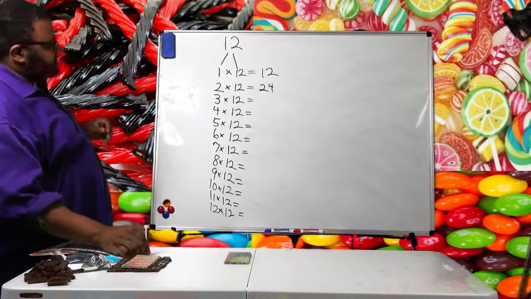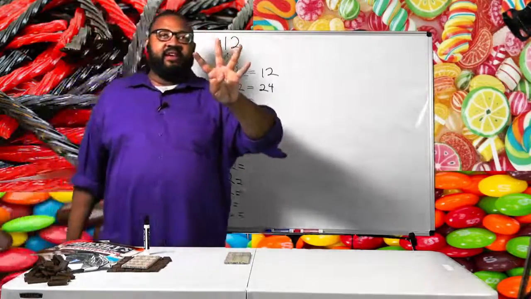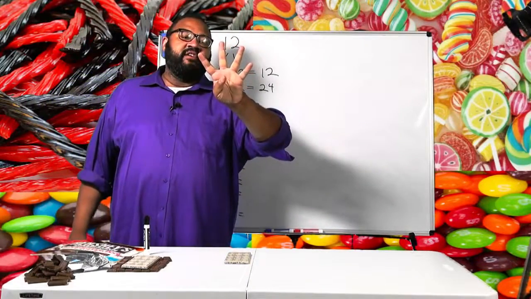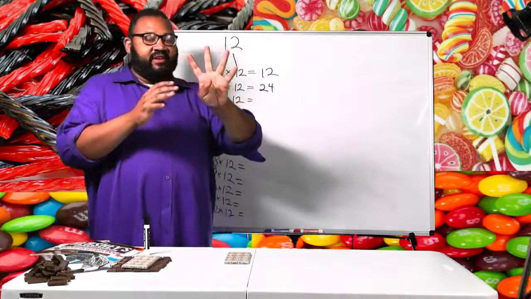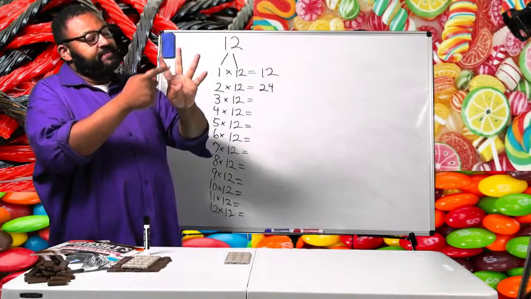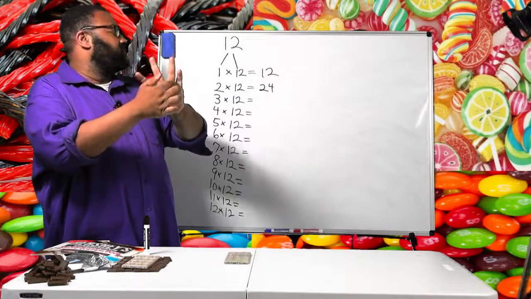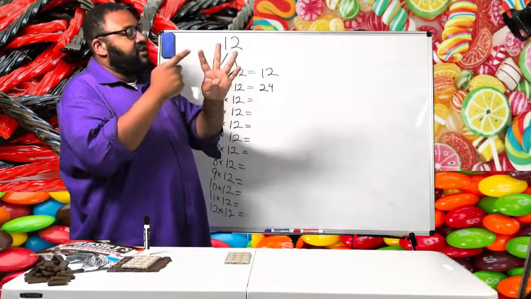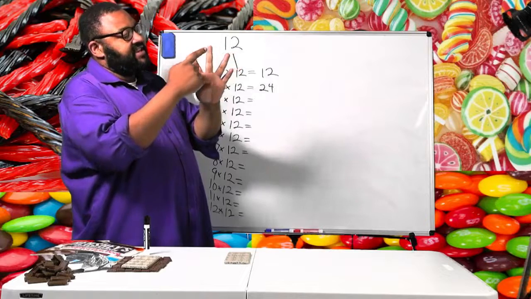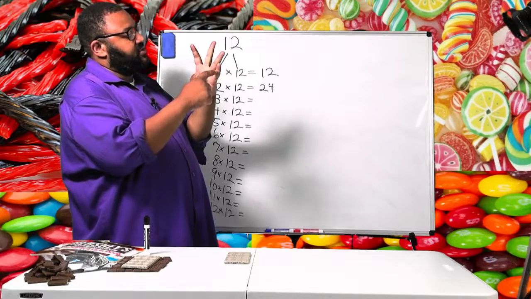Now, I'm going to show you something weird right now. Okay? I want to hold up these fingers right here. These are my 4 fingers right here. Okay? I'm counting the notches. I got 3 notches in each of these right here. 1, 2, 3, 4, 5, 6, 7, 8, 9, 10, 11, 12. That's how I got my first 12. What comes after 12? 13, 14, 15, 16, 17, 18, 19, 20, 21, 22, 23, 24.